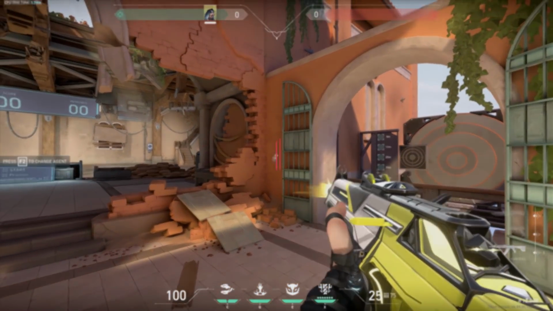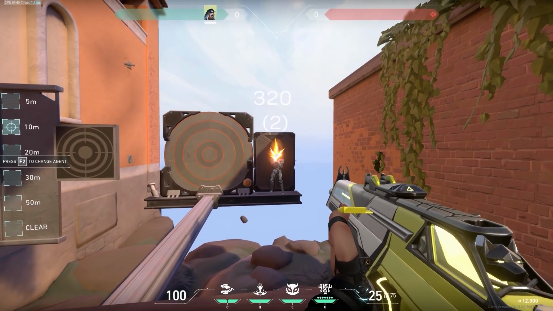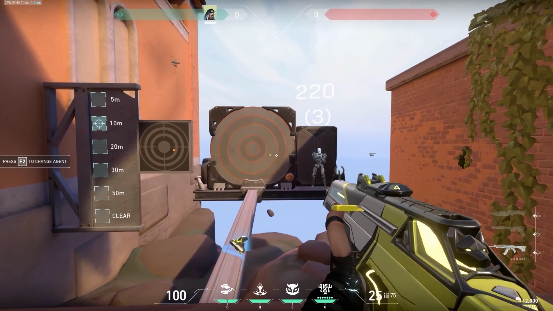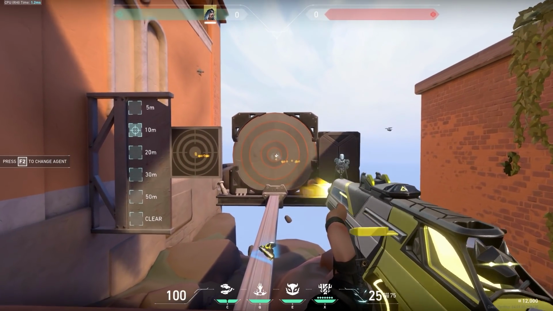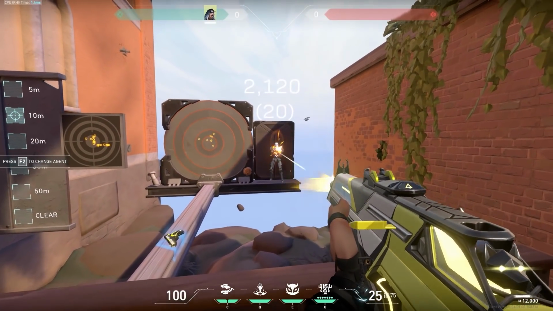Now, the next stage is Valorant weapon mechanics. So this is a little bit different than just your raw FPS mechanics. This has to do with the weaponry you're going to be using in Valorant. So you could do this easily by shooting bots, and it's stuff like counter strafing, properly knowing when your weapon is first shot accurate. Things like recoil control and when to burst, when to spray, how to burst and how to spray, and the differences in your weaponry.